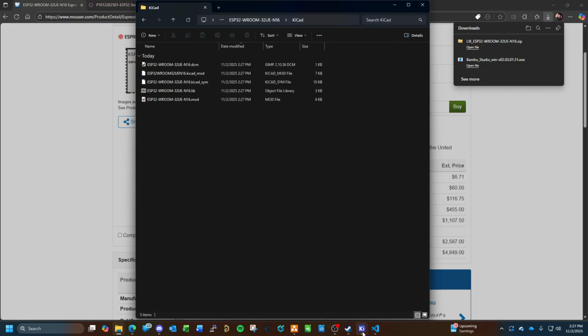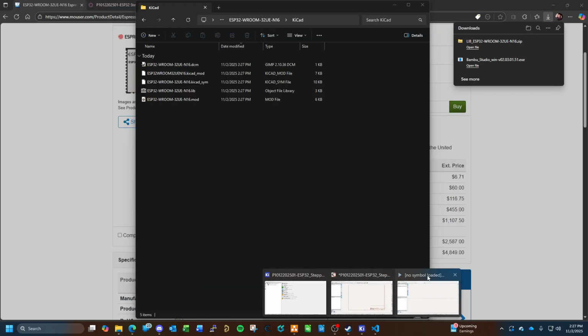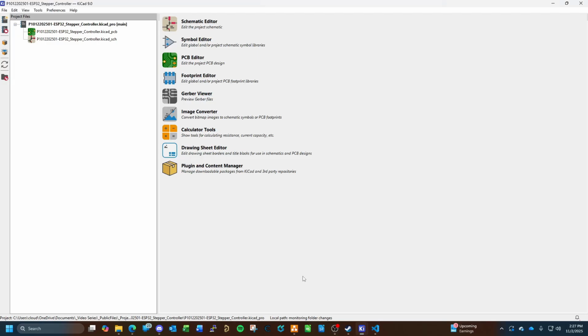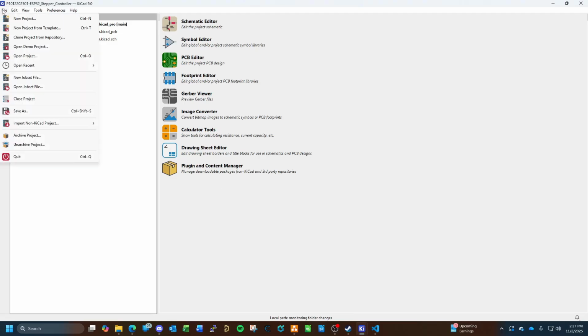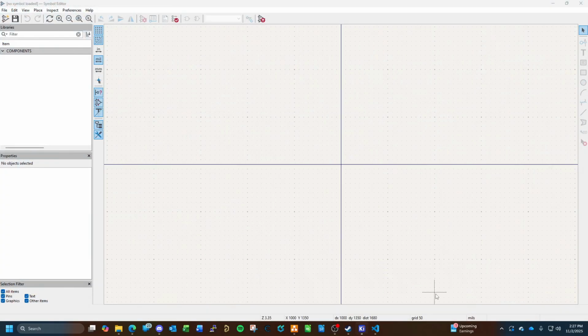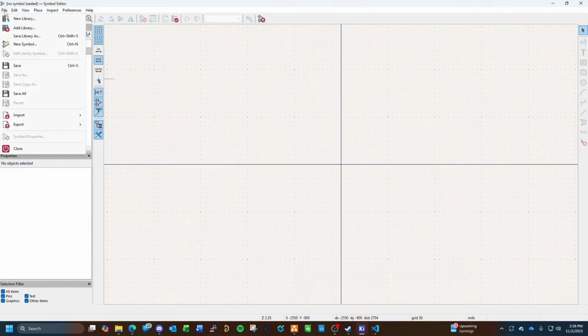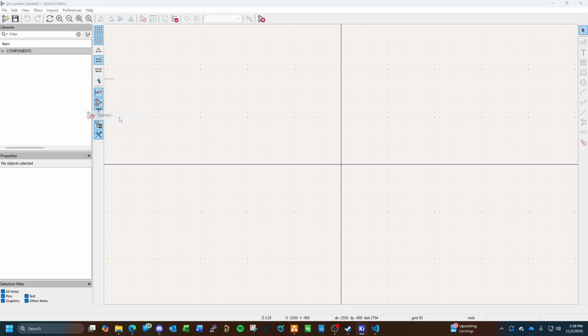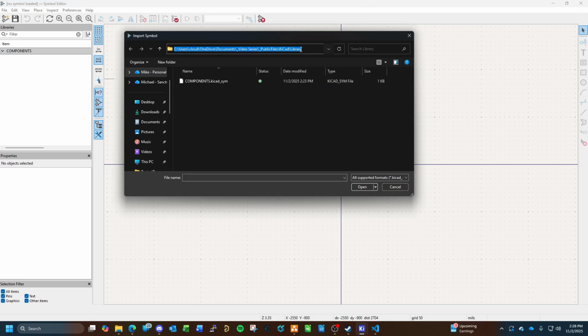I'm going to copy that directory, come here. File. All right, let's see if we can figure this out here. Import symbol. Oh.